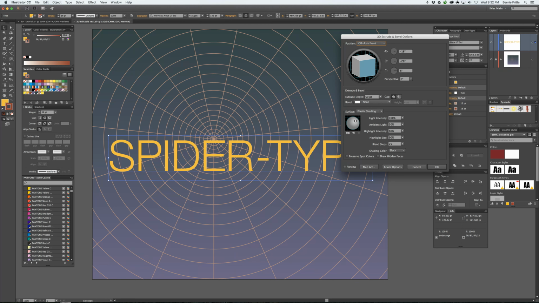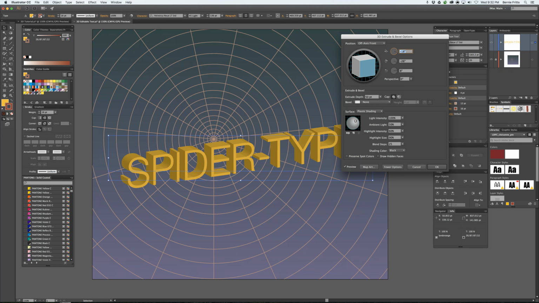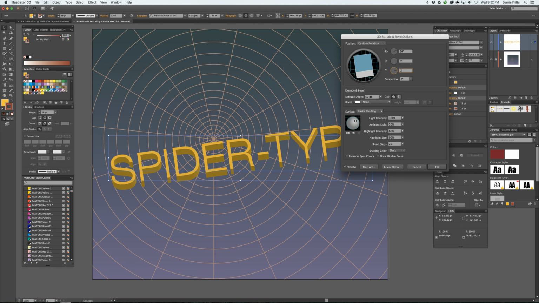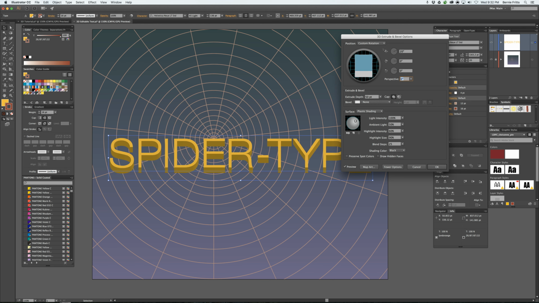Now I already know what I'm going to do here because I've been playing with this a while. So here I'm going to do 20, do a little 0 here, 0 here. Perspective, I'm going to take all the way up to 100, so it's going to tilt it back for me. I'm going to leave my extrude depth about the same. Light intensity, I've got 100 for every one of them. I'm going to take one and move up here. I'm going to add a new one.